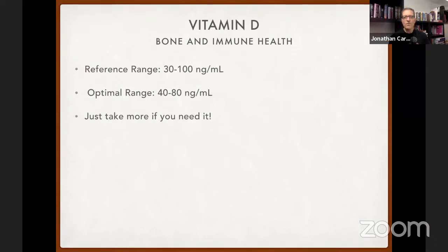And everyone should know what their vitamin D level is. It is good, obviously, for bone and immune health, but there's so many other things. I mean, there are conferences just on vitamin D. Of course, there are impacts with the pandemic that we're in. There are studies to show that people who have higher vitamin D levels do much better if they get COVID. And so it's hard to say whether taking vitamin D to raise your level is going to yield the same results, but certainly you want to have a normal level.